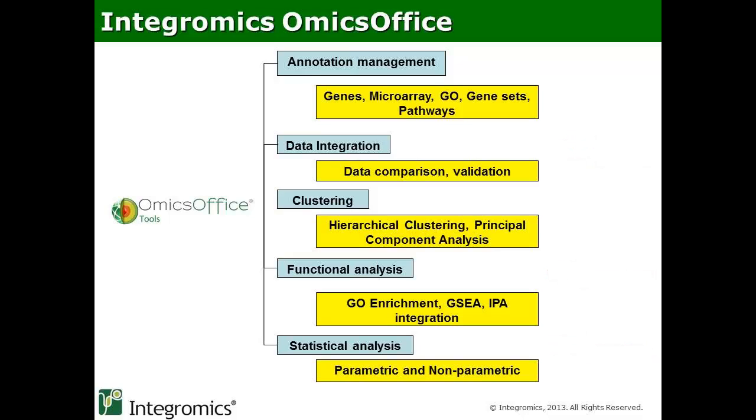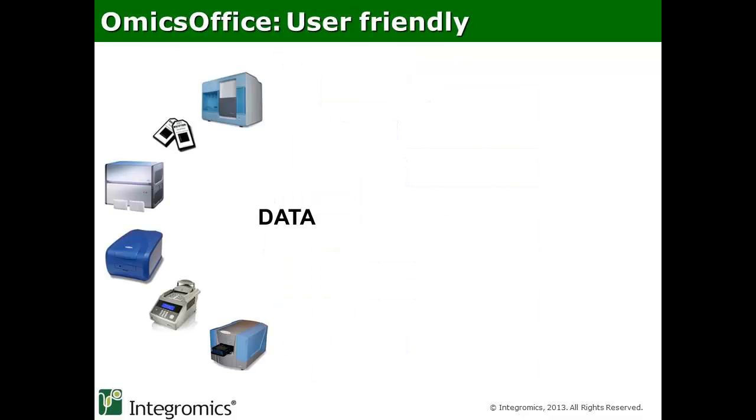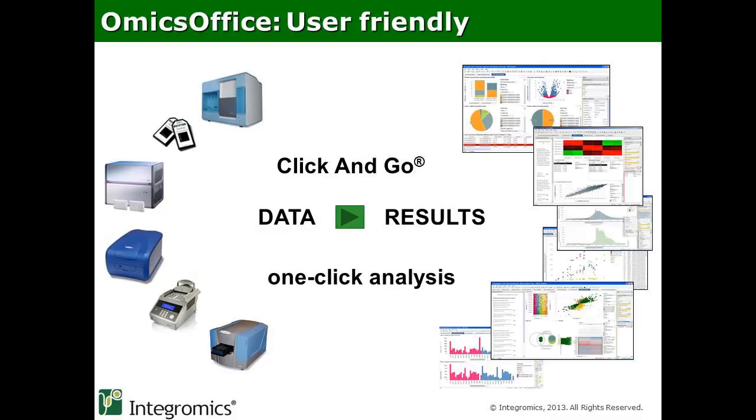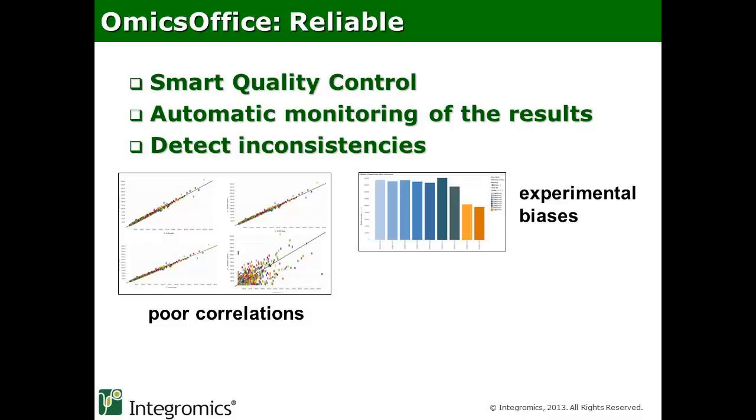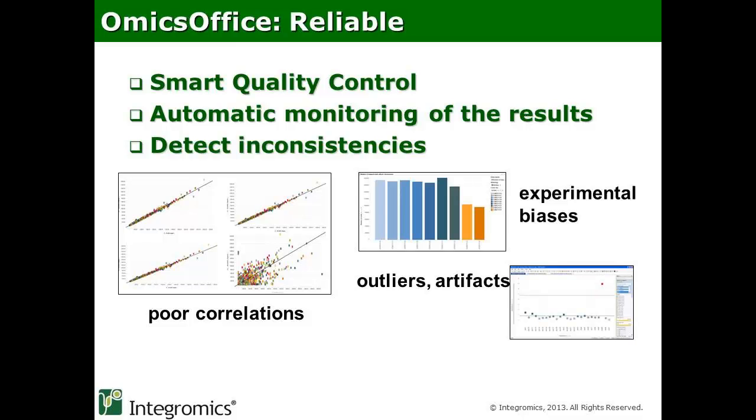The tools provided by OmicsOffice are both powerful and reliable, while still maintaining simplicity for the user. This can be illustrated by the click-and-go philosophy followed in our workflows, where the user can provide the minimum configuration necessary and the analysis can be run using one of our predefined workflows with a few clicks. The results are provided in an easy-to-interpret manner, taking full advantage of the flexible visualization and analysis environment of Spotfire, with quality control information that clearly highlights potential problems in the data such as poor correlations, outliers, and biases.